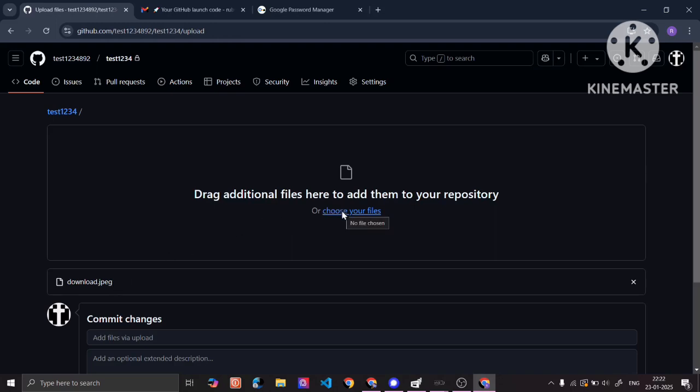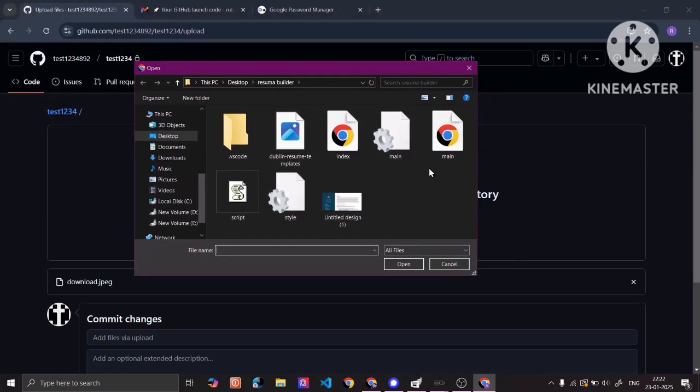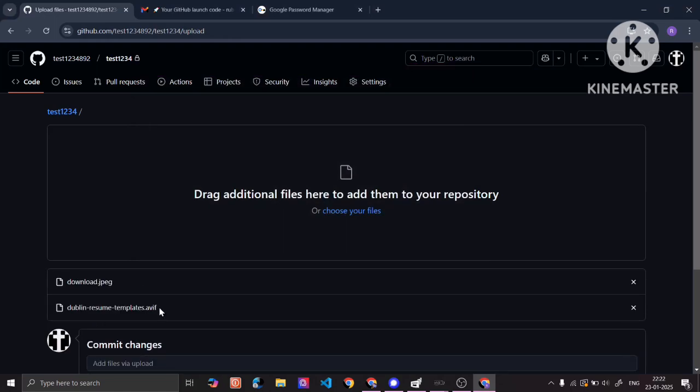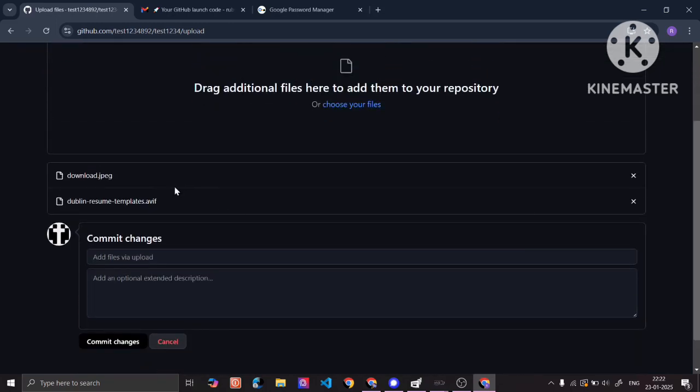The next option you can access is choose your file. Just click on this. A small dialog box will open from where you can choose a specific file which you want. For example, if I want to choose this, just click on open. You can see this file was also successfully uploaded. So I have uploaded a total of 2 files, one by dragging and one by the choose your file option. Just double check that this is the file that you want to upload, and if all things are right, we are good to go.